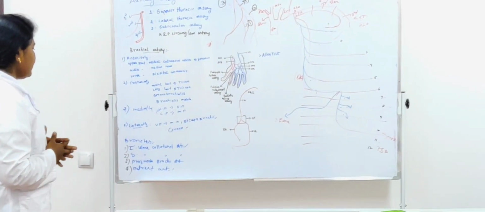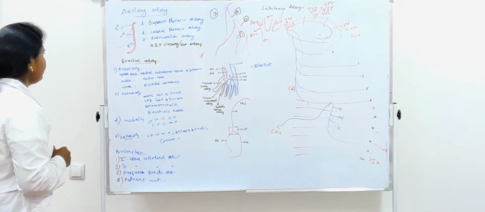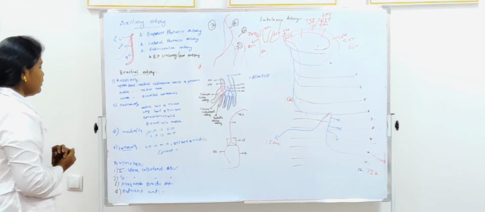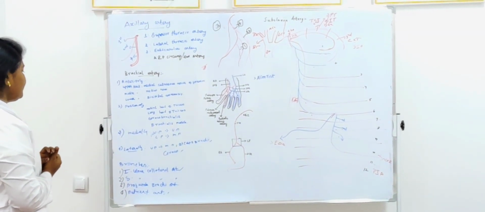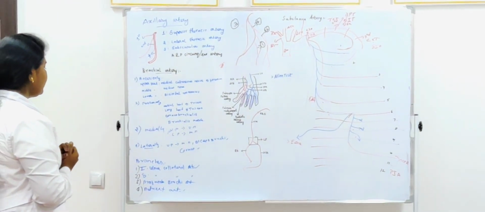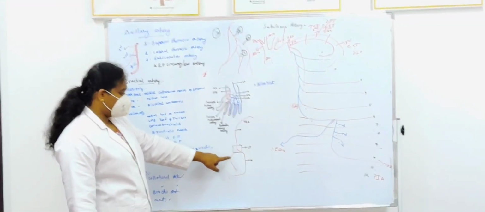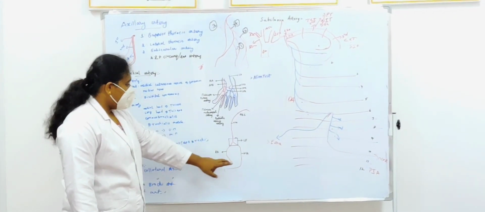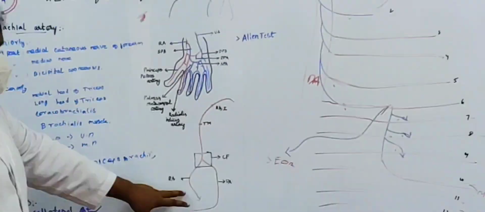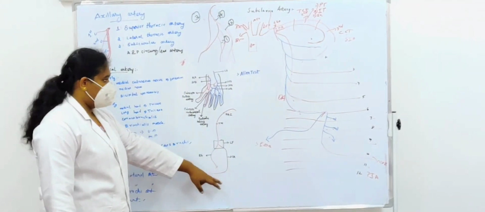Then branches. There are four branches. First, the inferior ulnar collateral artery, then the superior ulnar collateral artery, then the profunda brachii artery, then the nutrient artery. After the continuation, the brachial artery crosses the contents of the cubital fossa, then gives rise to the radial artery and ulnar artery. The radial artery forms the deep palmar arch, and the ulnar artery forms the superficial palmar arch.